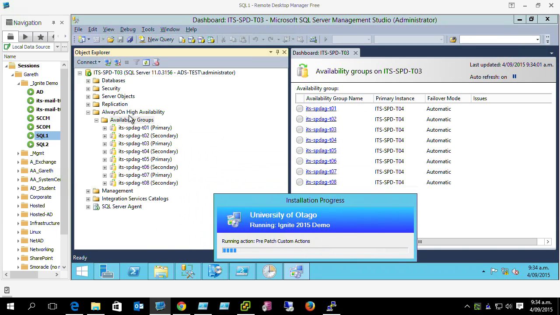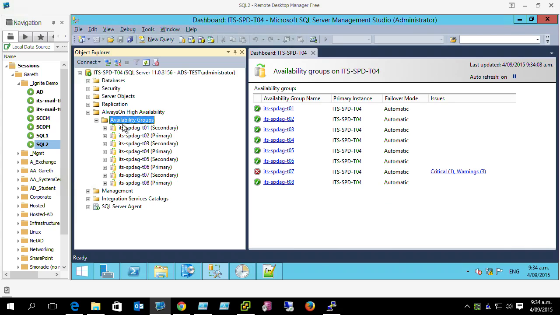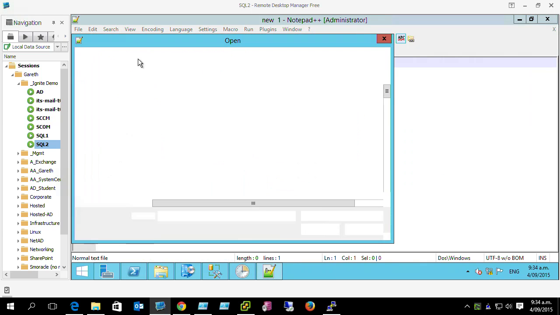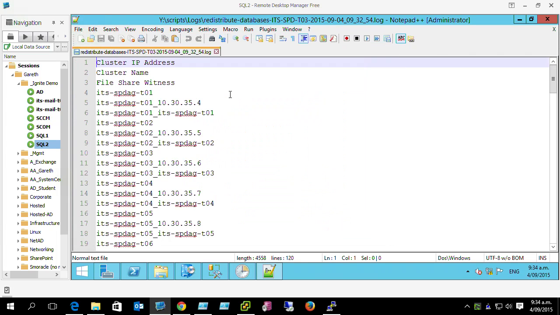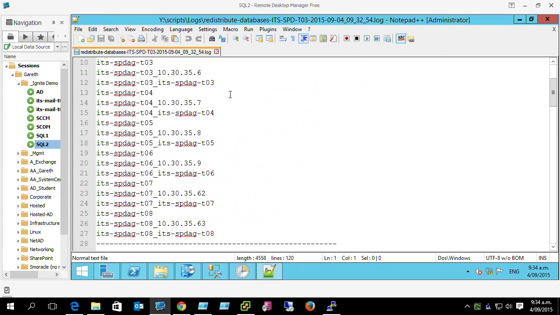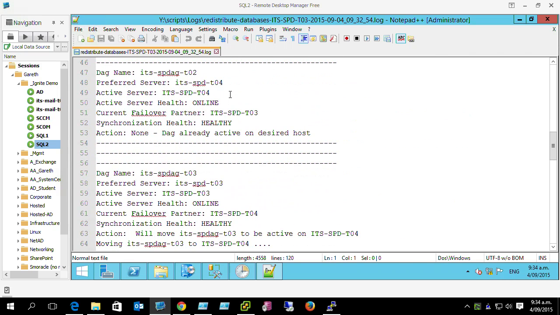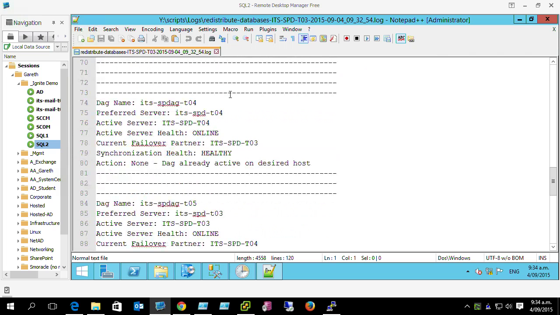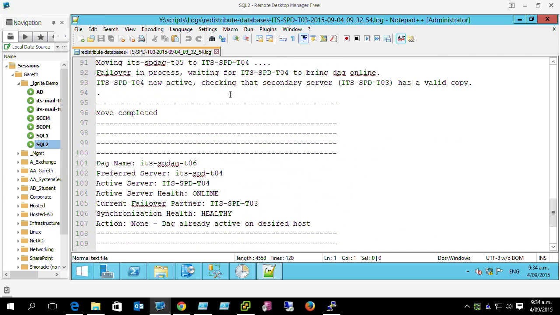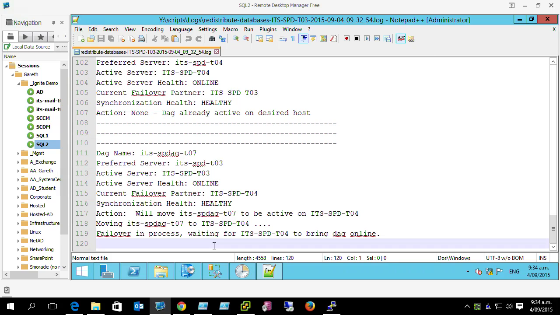I talked too long. It's actually already failed itself over to the other server, so they are all secondary now. Jump over to the other server. Little error just while it's still resyncing. That script itself writes out a file here, and does some cluster checks as well. So it's saying, is my other server up at all? In which case it would have returned an error and stopped the task sequence immediately. And this is just saying it's failing them over, and it's failed that one over, and it's just waiting for the secondary copy to be back in sync again, which it will be very shortly, I suspect.